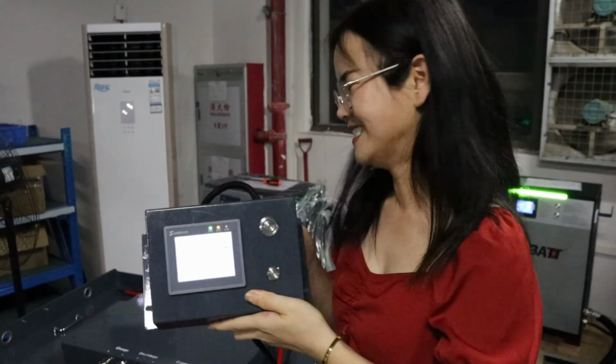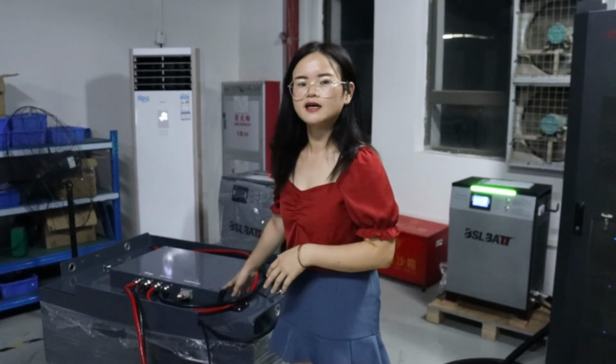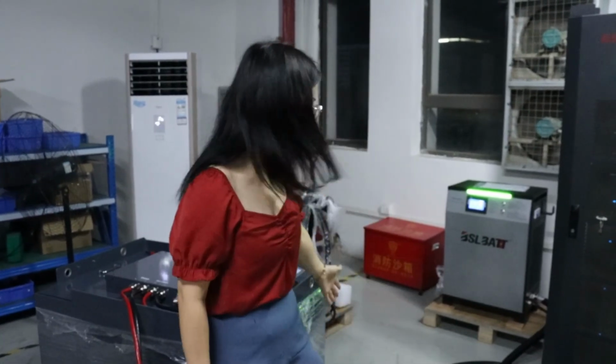Okay, that is our presentation for our battery display. And this is also our brief introduction for our lithium battery used in forklifts.